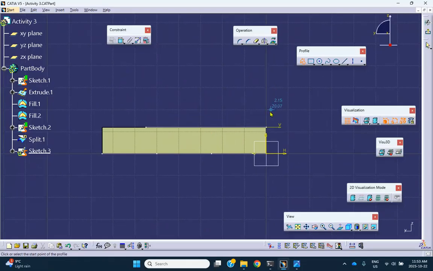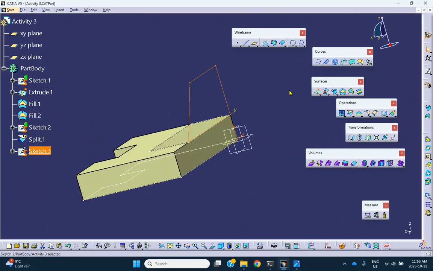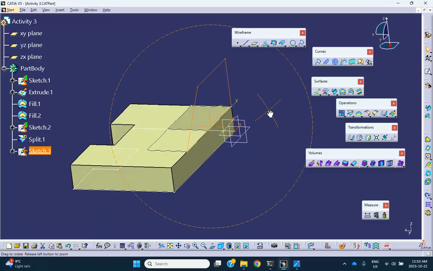Use a profile. So this and that and that and that. Exit. Now, I want to fill this thing, but I'll do it later on.